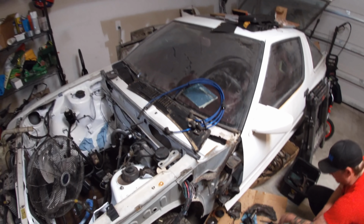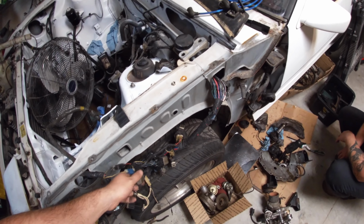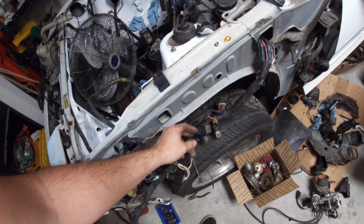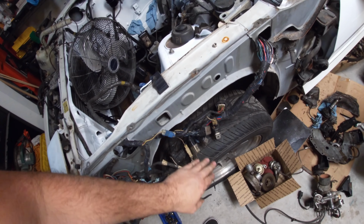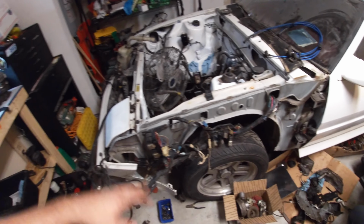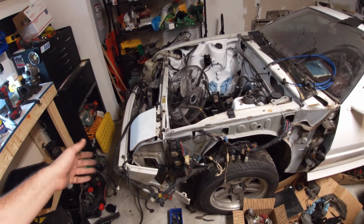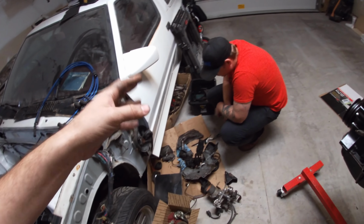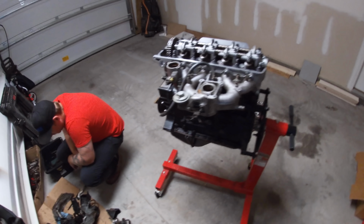But also, he's got a special little doohickey drill bit that will cut threads when it drills in. So yeah, basically, we'll continue on the wire tuck next weekend. But for now, we're going to clean up some more parts and get them on the block.